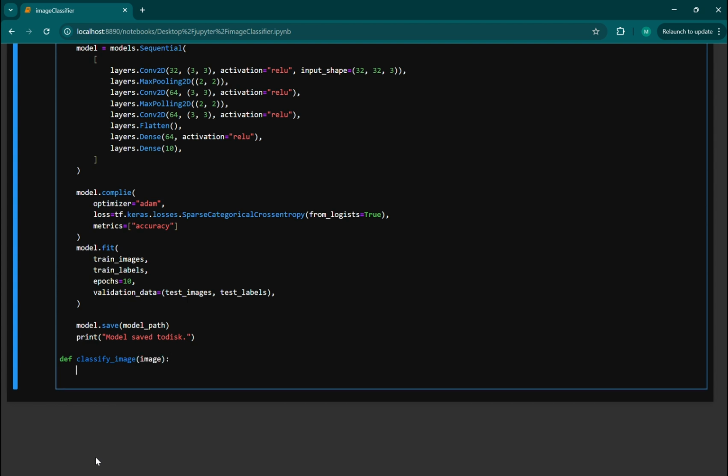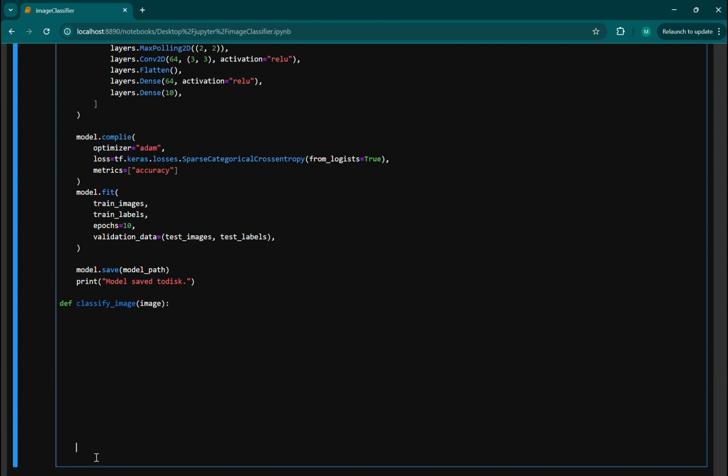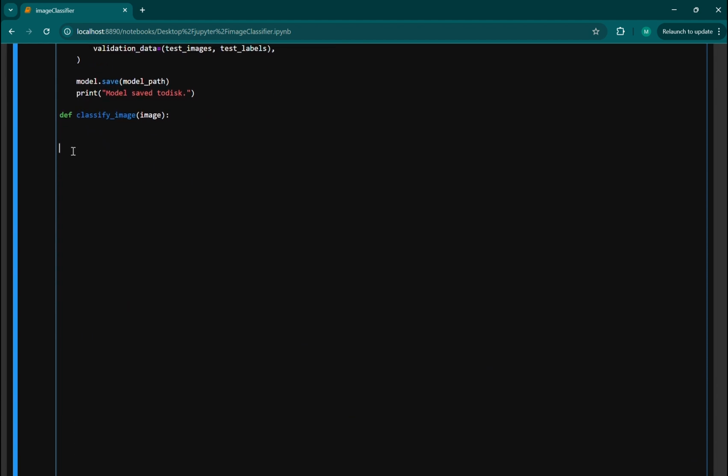Let's call it show_image_with_prediction or something like that. It'll have two arguments, image and true label. And that function will display the image with its predicted class with improved visual quality. Yeah, so I'm going to put it down here so I wouldn't forget the name.